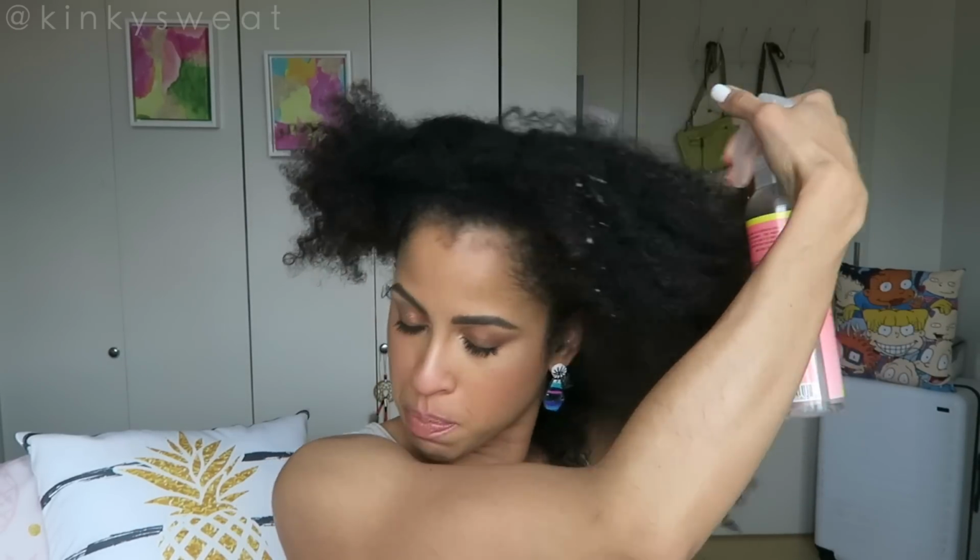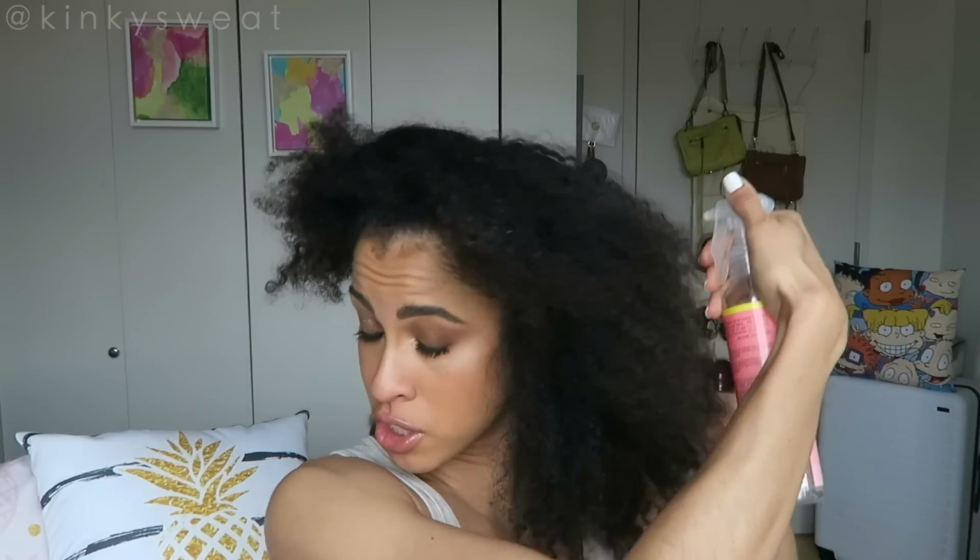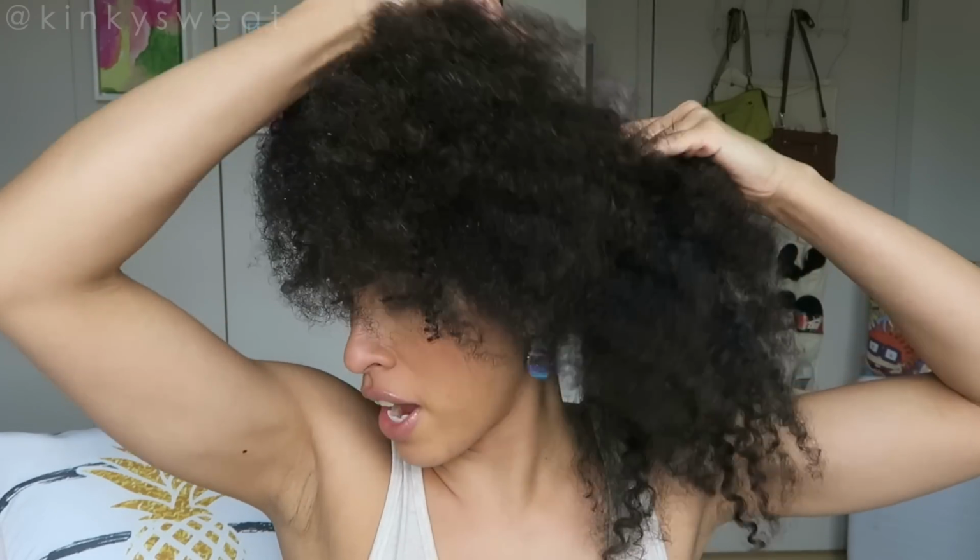This is a Curls to Go from Jane Carter Solution bottle, but I love the spray design. So we're going to just spritz. There's only water in here, so that's why I wanted to mention that. Because I do have a lot of hair, I actually have to partition this again. I mean, it's just a lot to deal with, you know what I mean. I'm gonna use my finger and just gently part, very gently. No forceful actions, please. I'm gonna clip that up to the side to get it out of the way.